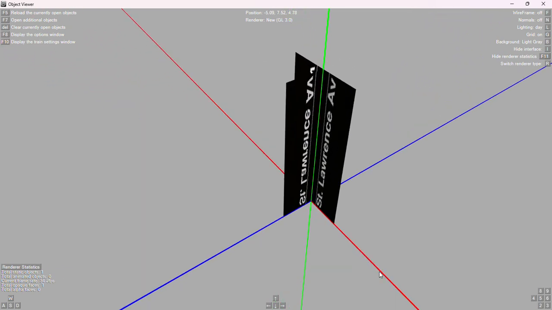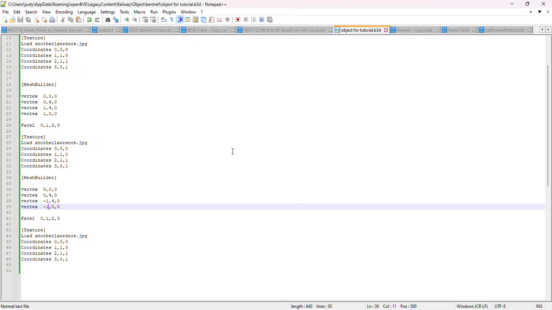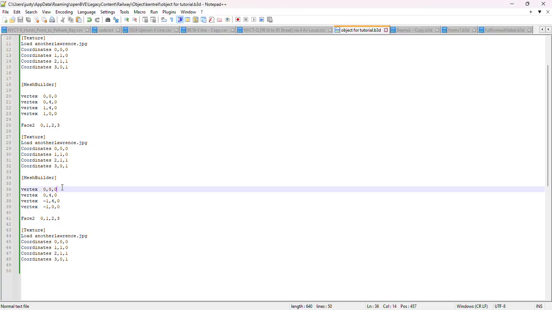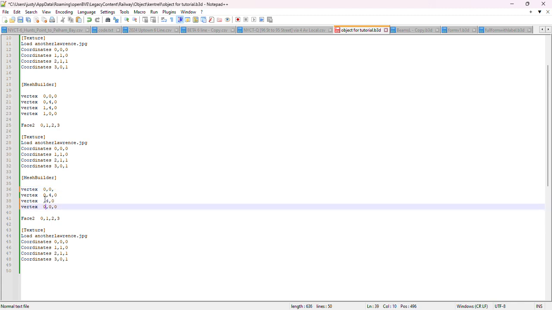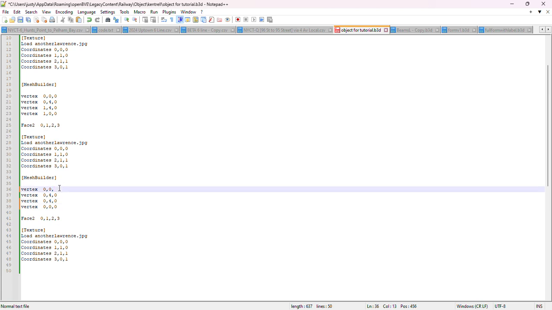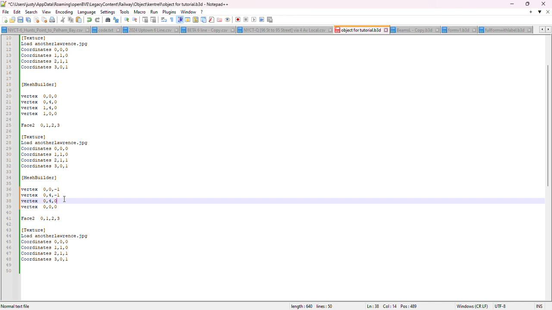Now it's not the x, it's the z that has to be changed. The z needs to start at -1 and stay at -1 the whole time. So I'm going to edit these again. -1, -1, and then -1, -1.